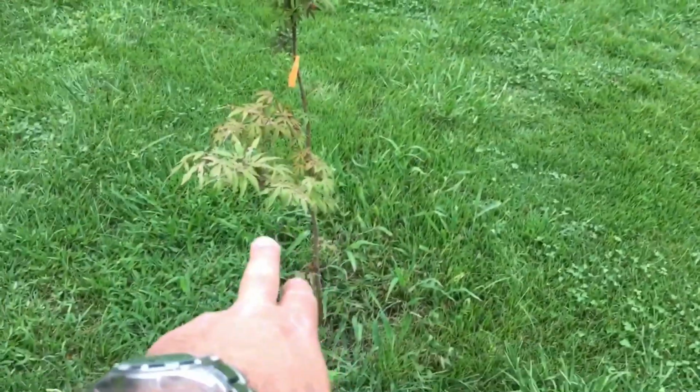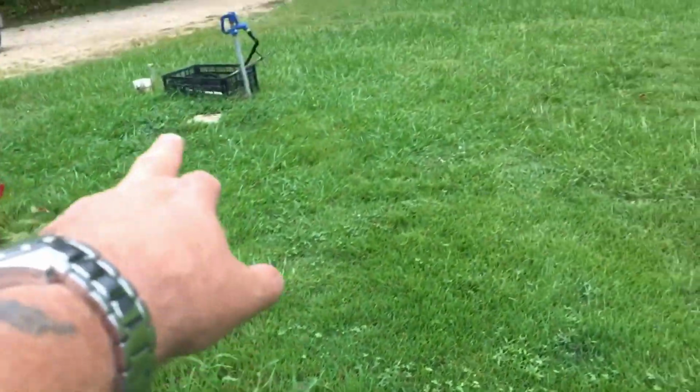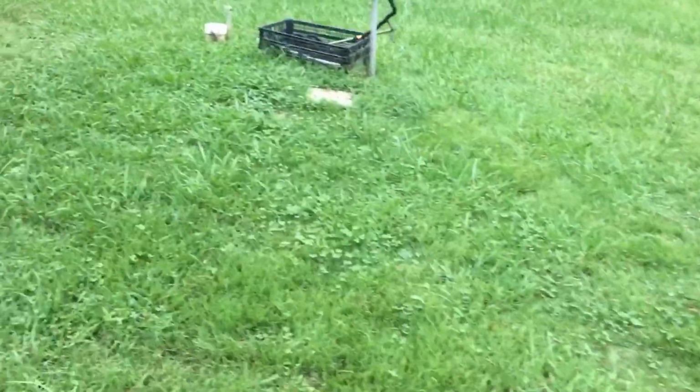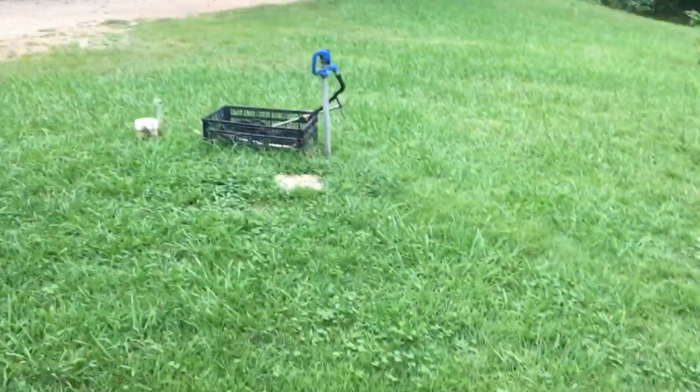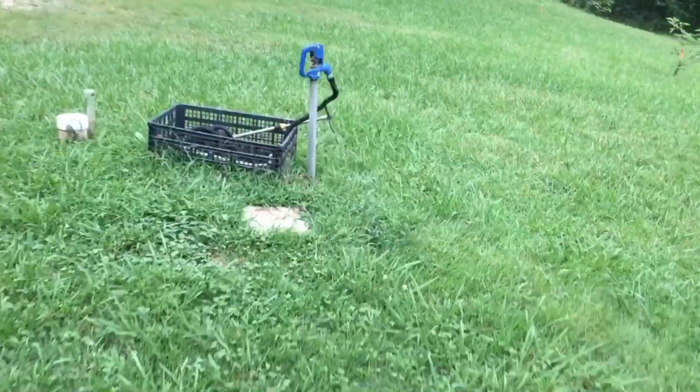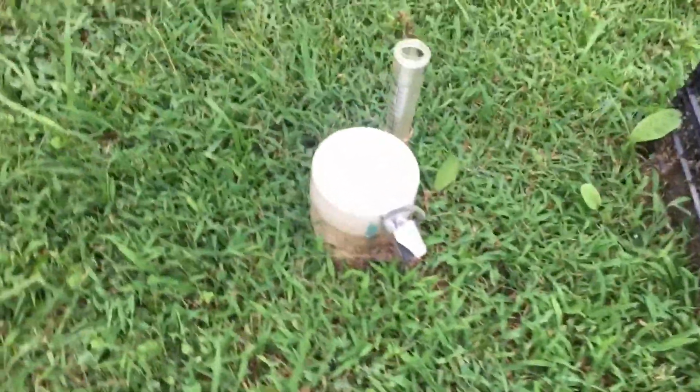However, I am going to, somewhere in the vicinity of this, what is that, a Japanese maple, between here and the wellhead, I am going to make the investment. I've been putting it off, but we're going to put in a hand pump right here. So if we have no electricity to run that submersible pump that's in this wellhead right here, we will be able to hand pump our water.